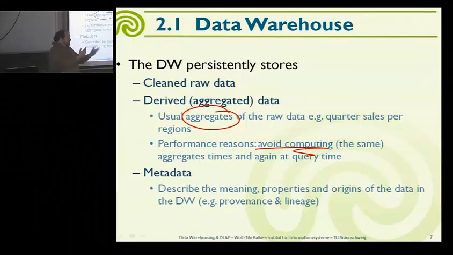On the other hand, you have this typical trade-off, right? The more aggregates you pre-compute, the slower the loading process will be, because loading involves indexing, access paths, aggregate computation, right? And storage of all that. So you have a lot of storage space that you need to store all these aggregates. You have a lot of time that is consumed in the loading phase, and it really depends on your data warehouse and on the use of the data warehouse.